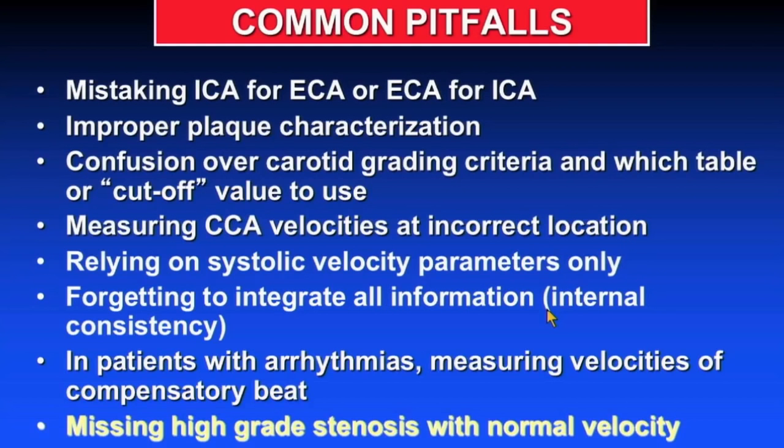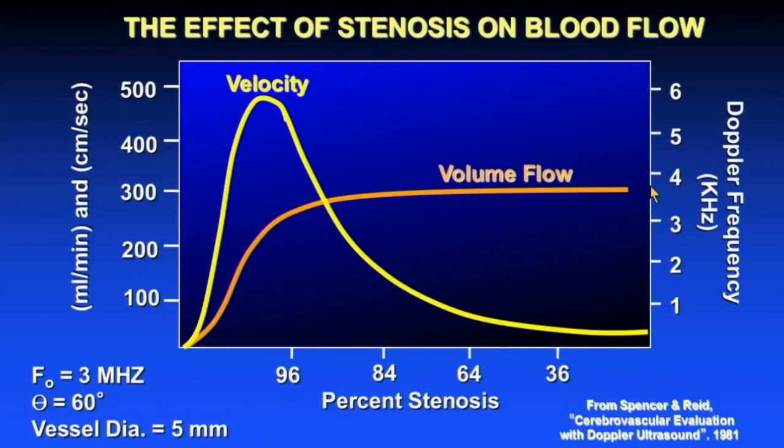Another problem, and again, very important, is high-grade stenosis. Remember I was talking to you about this well-known diagram which shows that as the degree of stenosis increases, the velocity increases in order to keep a steady flow going to the brain, as I described. But at some critical point, as the degree of stenosis goes to occlusion, you're going to get no flow, and the velocities have to start decreasing. So more than 90% stenosis must begin to approach normal velocities.